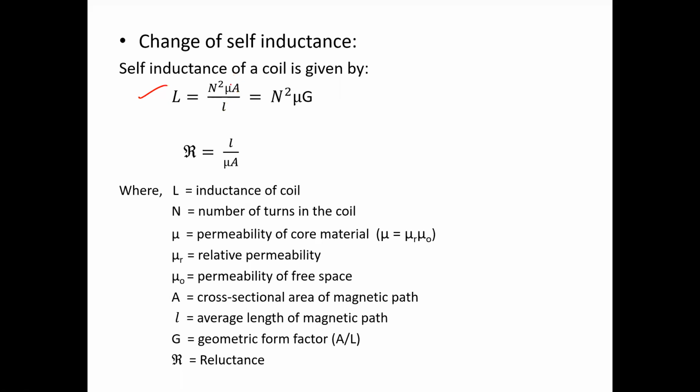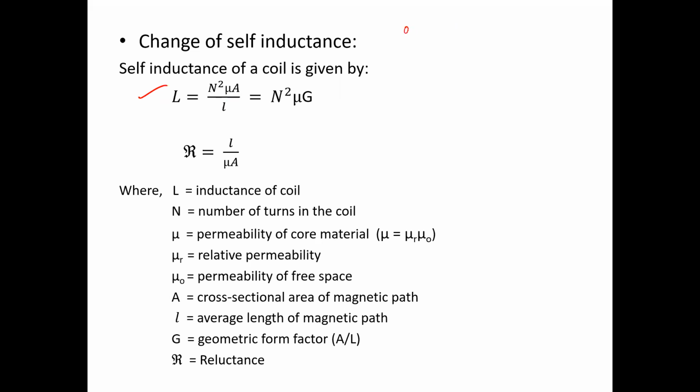So if any one of these four quantities can be varied with respect to the variation in some physical quantity, then the self-inductance will change, and in that way the physical quantity can be transformed into the change in self-inductance. So how do we normally get this sort of an equation, or derive it?